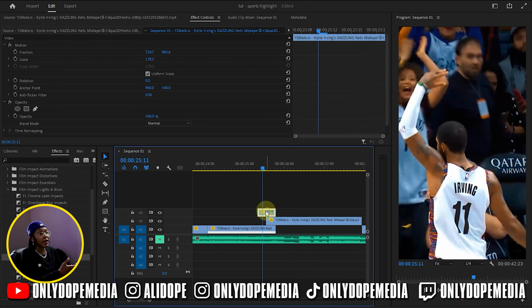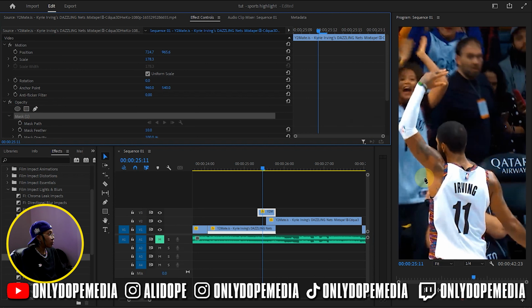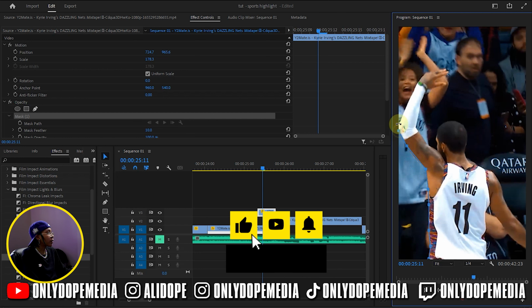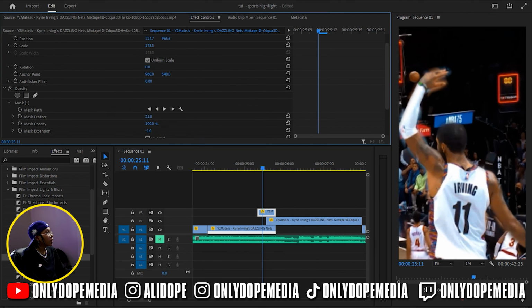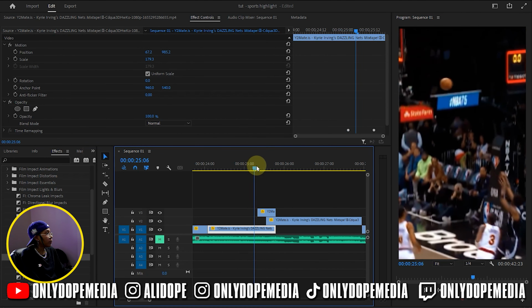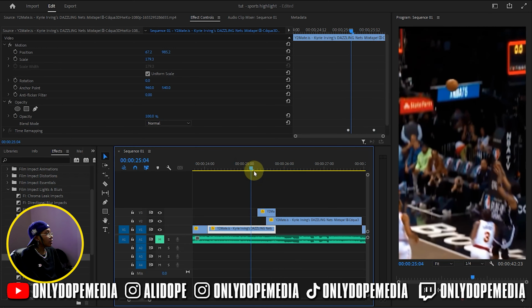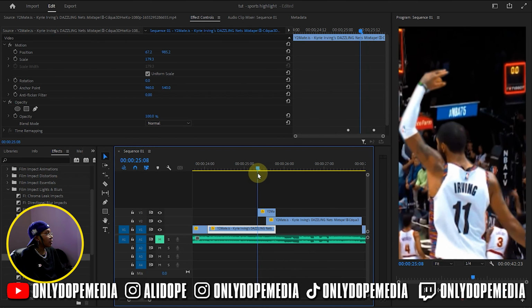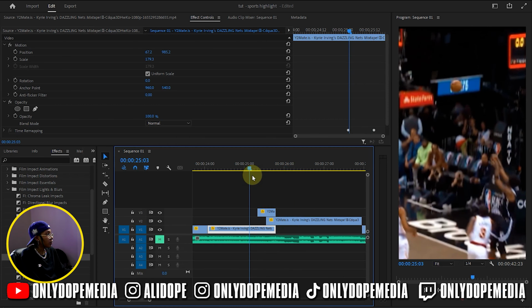Now for this, you're going to go ahead and mask it out. Click on this mask button right here, and you're just going to select all around him, just like you would a rotoscope. But you don't have to take it all out to After Effects and things like that. This is a pretty quick effect. Like I'm saying, I'm doing it pretty rough. Now we got this stuck clip. There we go. And as you can see, it's like a little flash too. So it hits and it comes in, right?